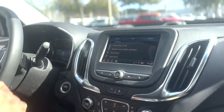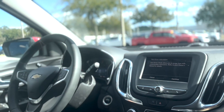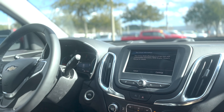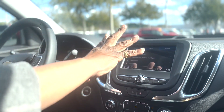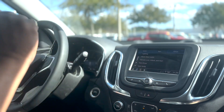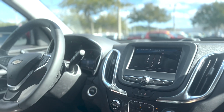It does have a teen driver feature. If you've got a teen driving the car, you can set that up with a PIN number and it'll rat your teen out — it'll show you how they've been driving, erratic driving habits and everything like that. And valet mode: if you've got private stuff in here or radio stations you don't want anyone to change, when you go somewhere with valet, you set that valet mode with a PIN number — put it in twice — and it'll lock the screen out so they can't make any changes.